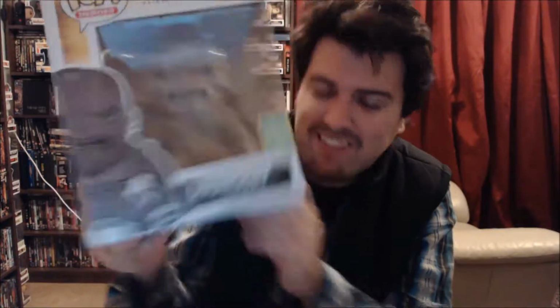But this one was the one that I was really excited about again. This was my first, well, that'd be a 6-inch Pop that I ever got, and really cool character. It doesn't show much in the film, but I thought it was quite a cool character anyway, and it is Doomsday. Yeah, how cool is that? So what's this one? This was a Funko 2016 Summer Convention exclusive.